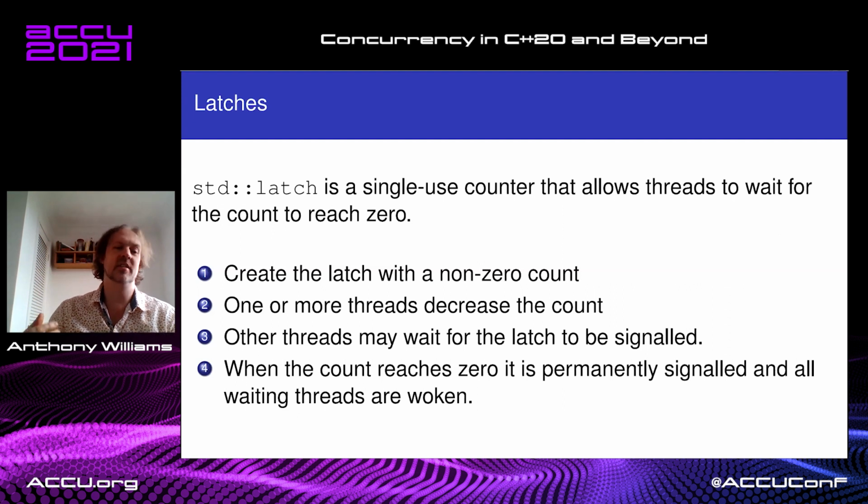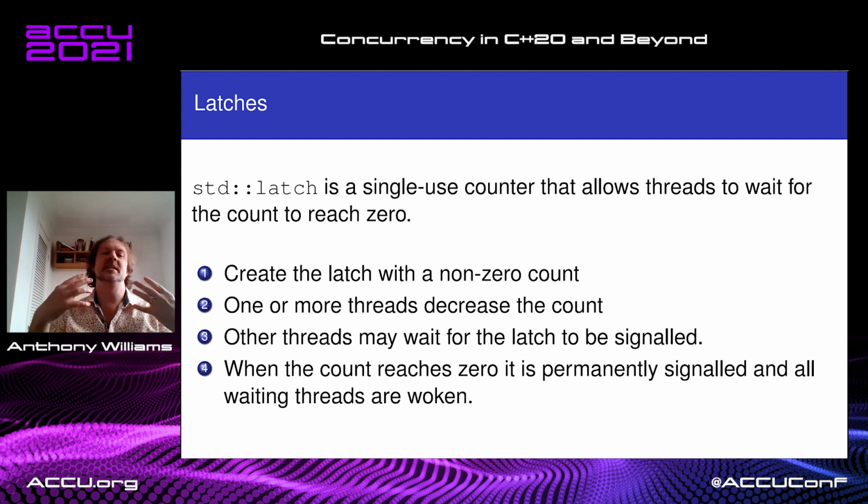Count down the latch, and then another thread will wait for that latch to hit 0. See, the use is different, because what you use it for is waiting for something to happen. So typically you would use it with a block. The wait is a blocking operation, whereas stop token is purely a polling operation because you're wanting to do something else. Latch is used when you're waiting for something to happen before you can continue.